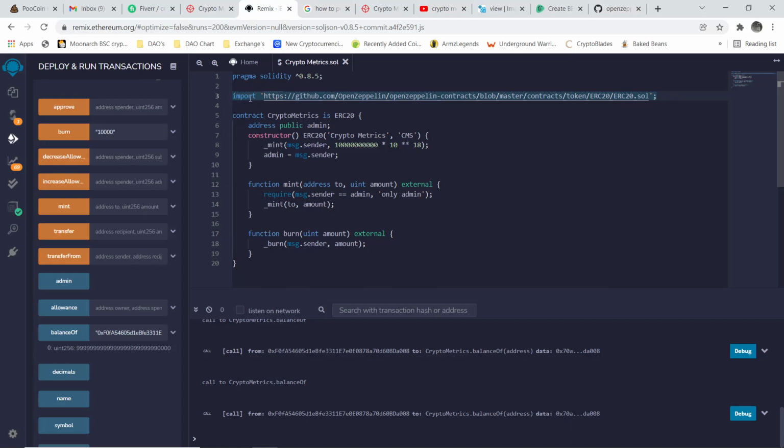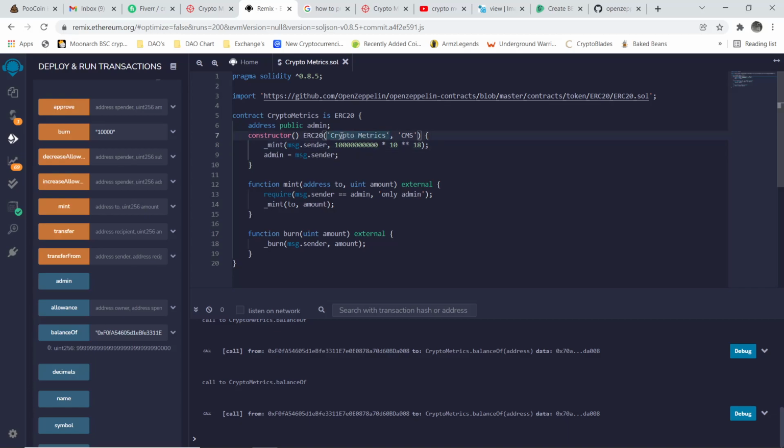So this Solidity is importing this token ERC20 contract, which is a basic contract. And then to add extra functions to that contract, I had to tell the contract the name of whose ERC20 contract it is. So this is my contract, Cryptometrics. And then I had to create an address and make it public and have the admin access it. And the admin down here, the admin equals msg.sender, which is the person who deploys the contract. The wallet address of the person who deploys the contract is msg.sender.